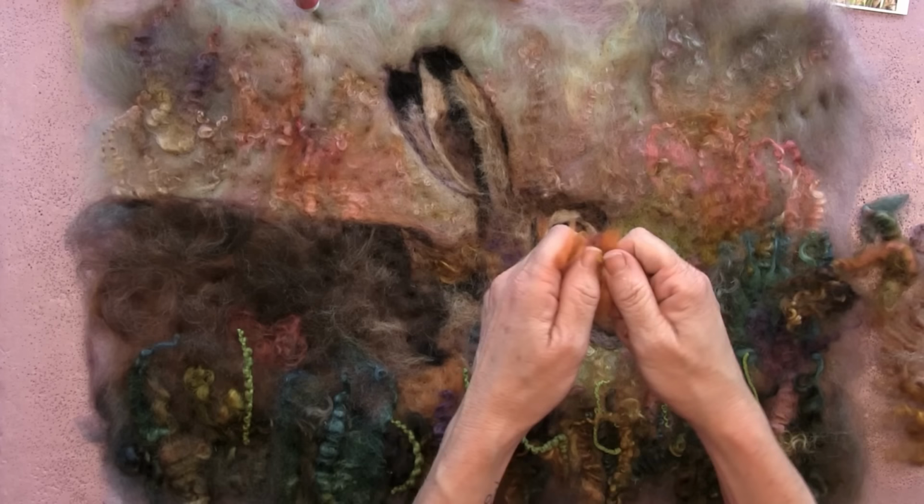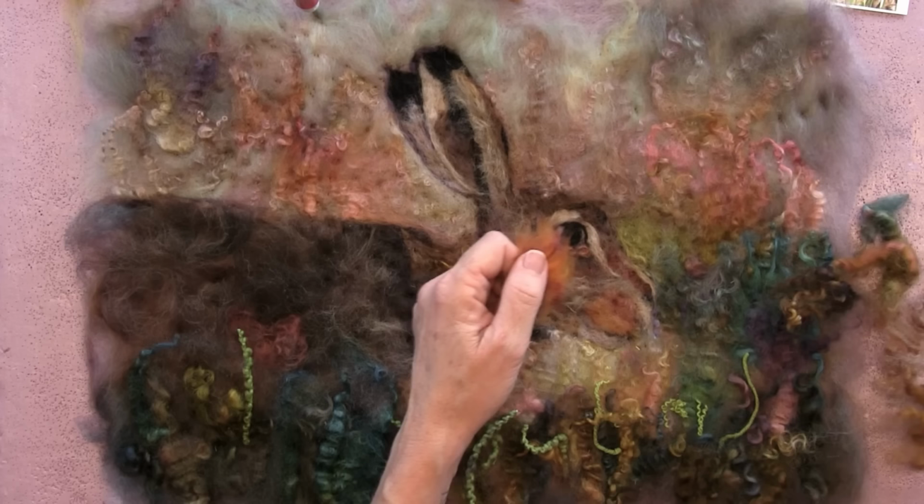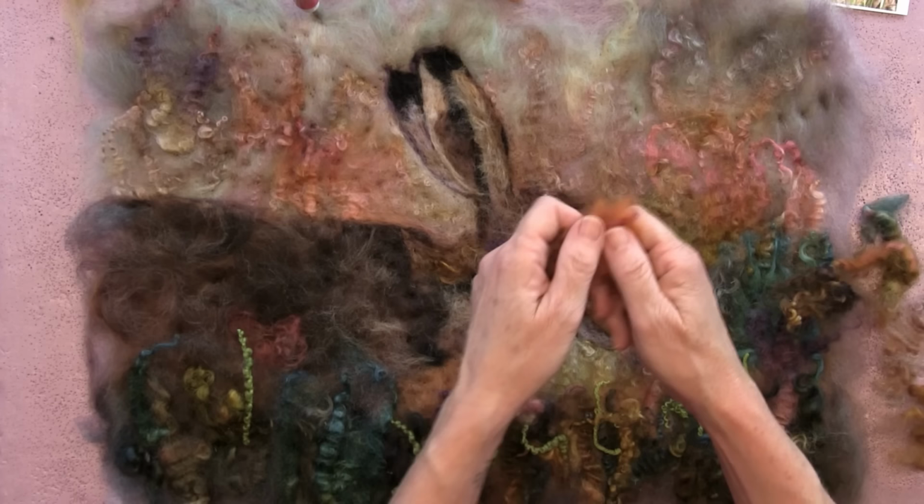I just want you guys to feel like you can be creative. It's like using paint right out of the tube. There are so many more options than that.